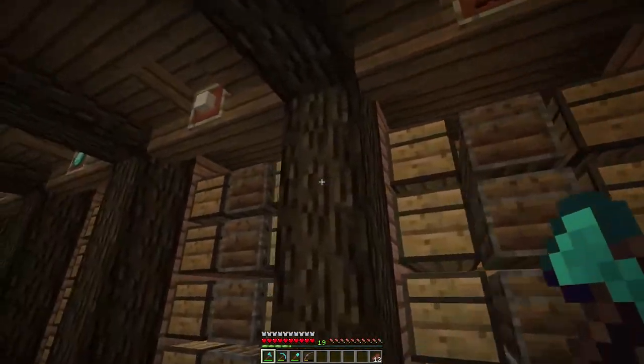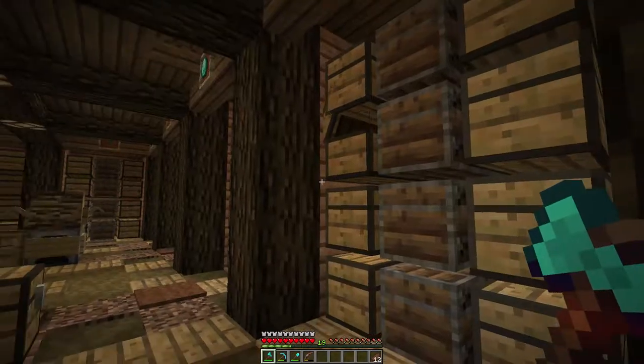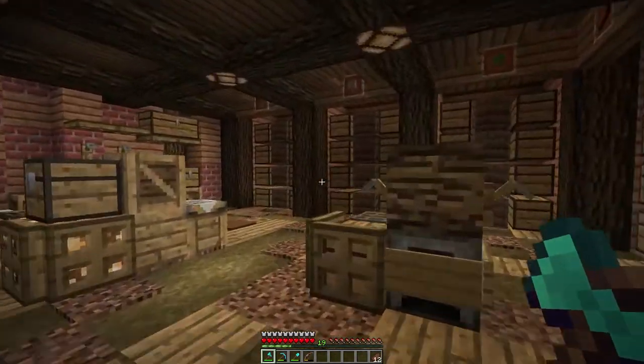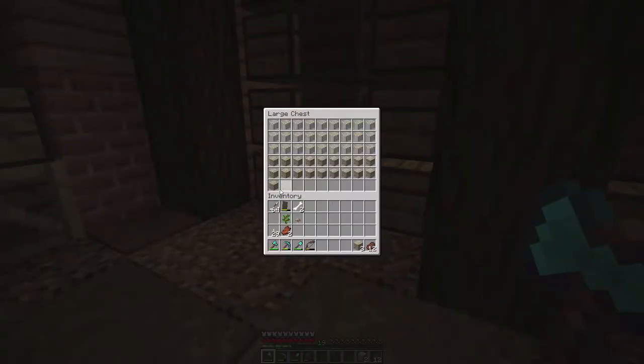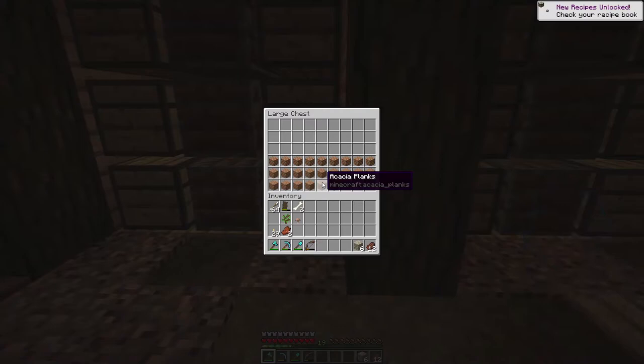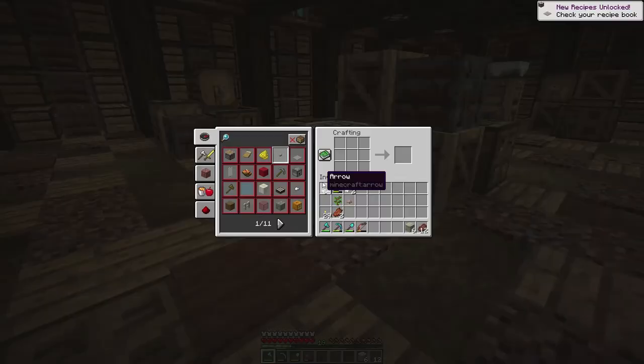Do we have any wool? No. Why do we have terracotta in the wool area? Oh well. Let's see. 1, 2, 3, 4, 5, 6. And then, actually, that's the only texture that I changed.